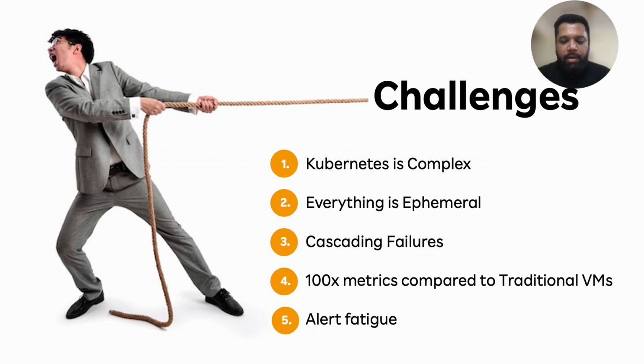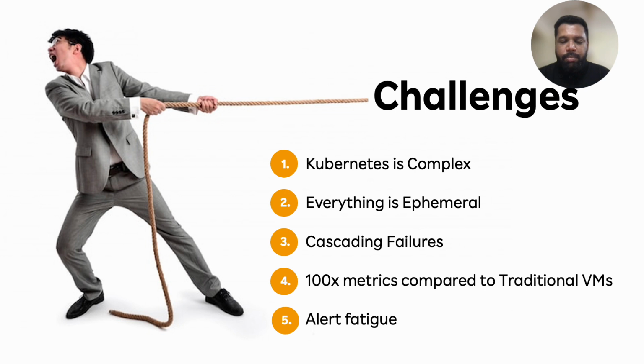Why do we monitor Kubernetes? What are its challenges? Kubernetes is complex. In the previous slides, while I was mentioning benefits and adoption, what I also need to bring up is what are the challenges of monitoring Kubernetes, or what are the challenges in adopting Kubernetes. It is complex. It needs a skilled DevOps to manage Kubernetes.